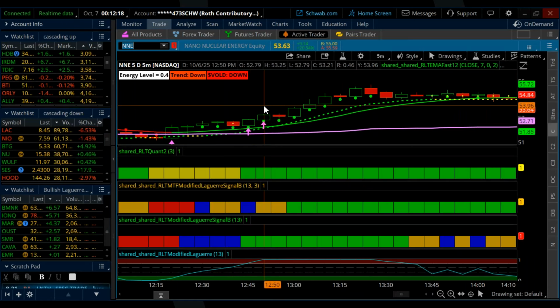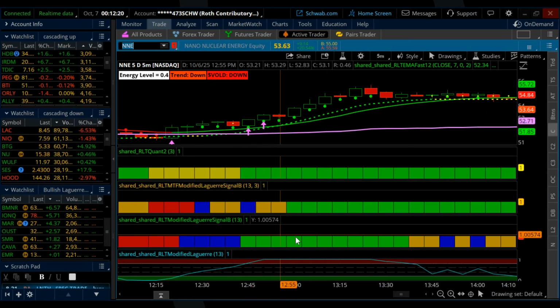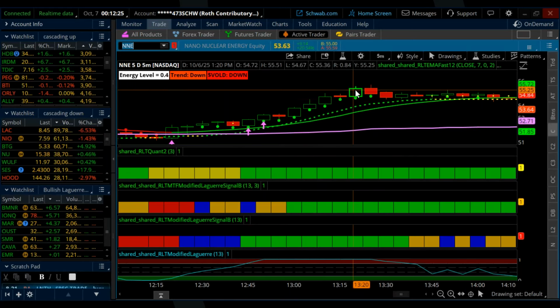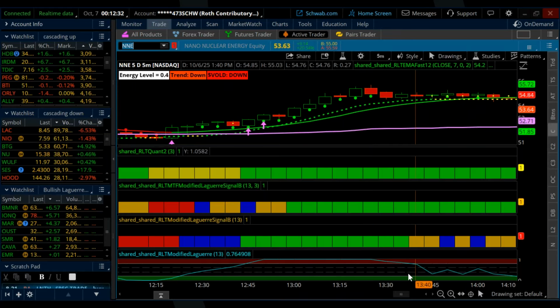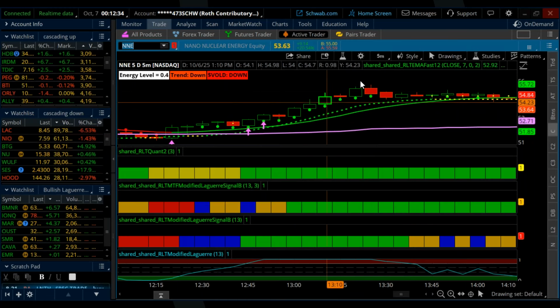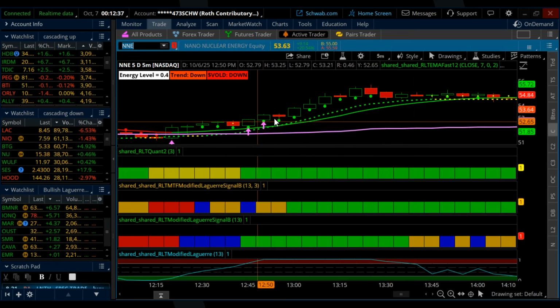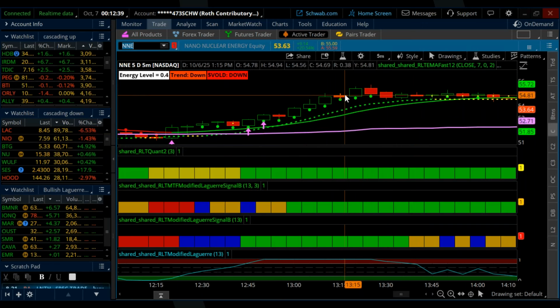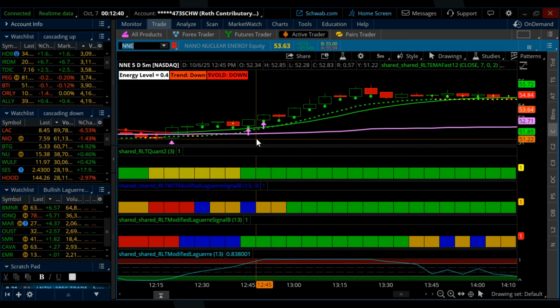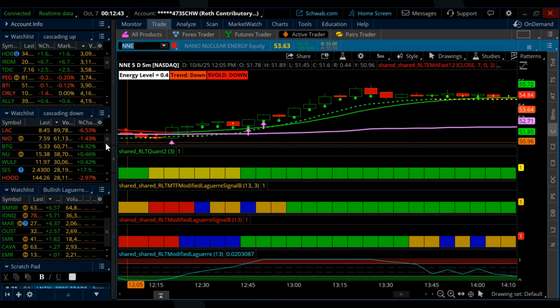You ride it up, the 15 becomes your stop. Watch this, it stays green. Institutions buy, and then you start to fade a little bit right here. This is where you would take profits. It just starts to roll over because you've got some beautiful profits in this trade at this point, and it goes yellow over here. You would be out of it by then, but that's a nice trade in NNE, and you're talking about 30 minutes or so for a really beautiful return on NNE.